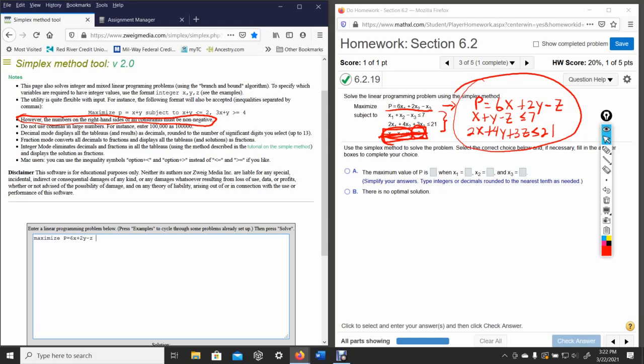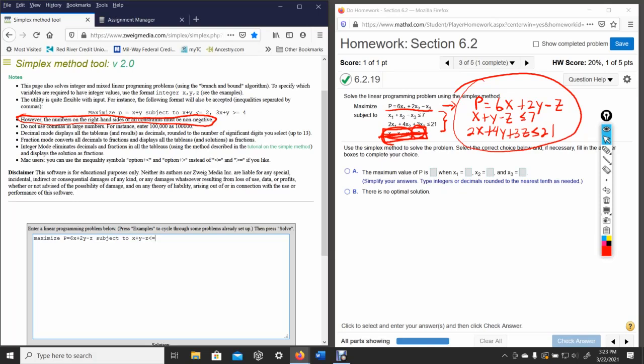Then we're going to say subject to and enter the constraints. So the first one is x plus y minus z. Now to get less than or equal to, you simply type the less than key on your keyboard. That's right up above the space bar to the right, shifted, comma, and then follow that with the equal sign.